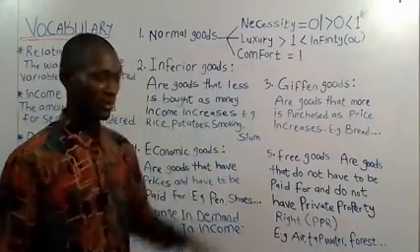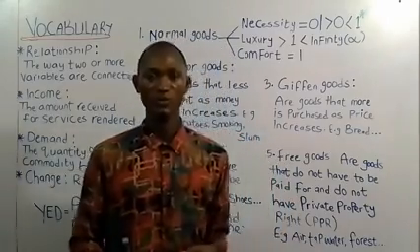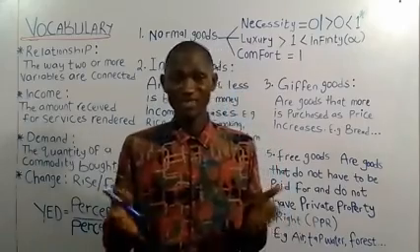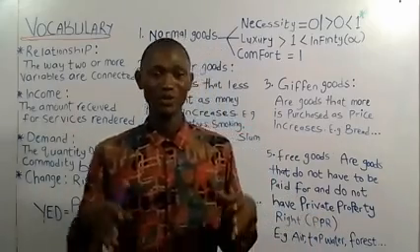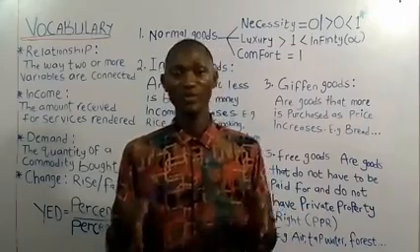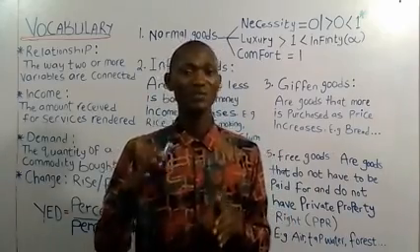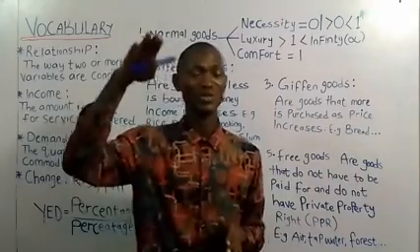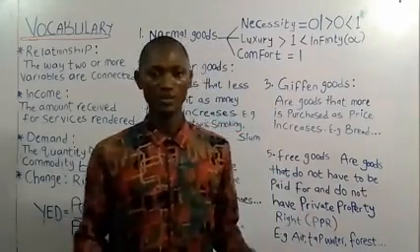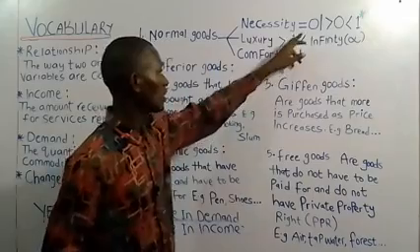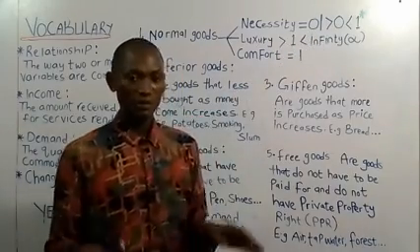So, necessity. Necessity goods are also called the basics or daily breads, and you can also call them autonomous consumption. Autonomous consumption are those goods whose demand does not depend on the level of income. That means irrespective of the change in the level of income, whether it increases or decreases, the demand for necessity goods will remain constant. They will never change. So that's why the income elasticity coefficient is equal to zero. Let me break it down further.